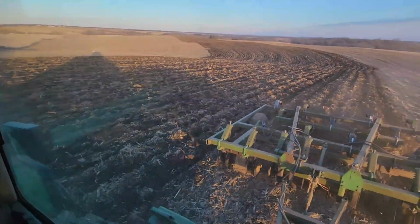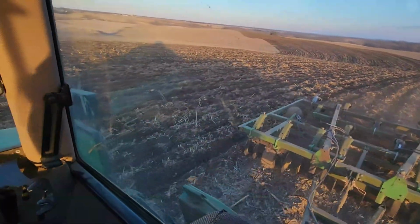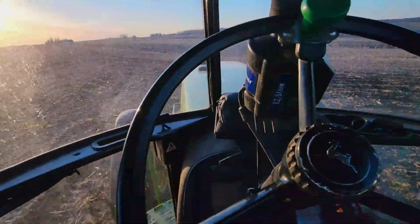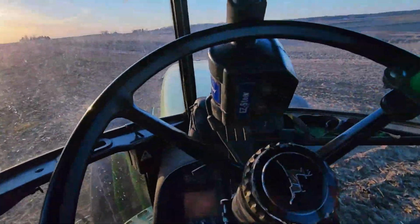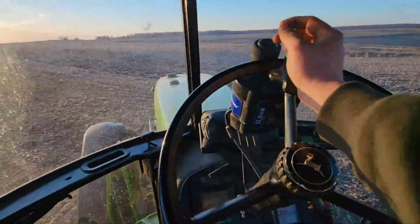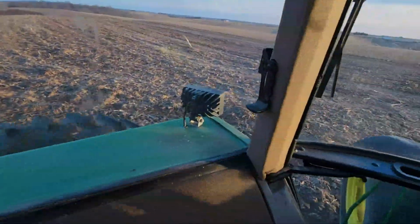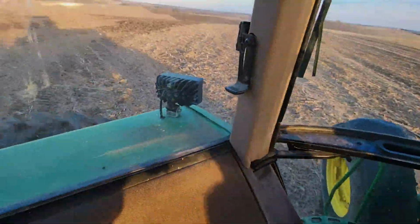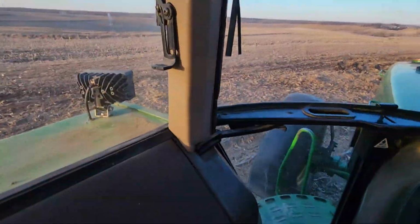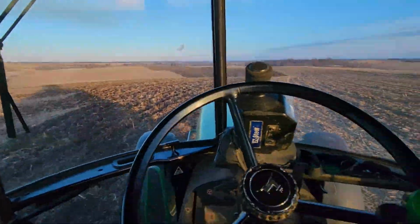So this is like 13 acres here maybe, and then there's another 20 to do. I think Dad'll finish the last strip in the morning because it's not supposed to rain until about noon. But imagine if the detents on the SCVs actually worked like they're supposed to. But yeah, everybody's burning grass today. I should have been doing that, but we're doing this, so whatever.